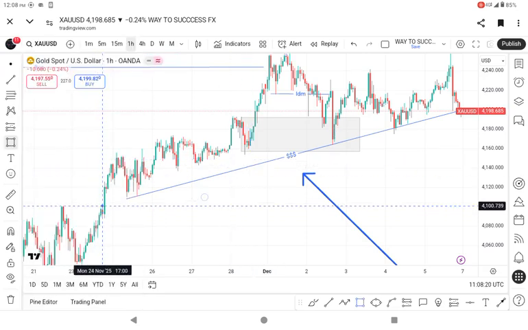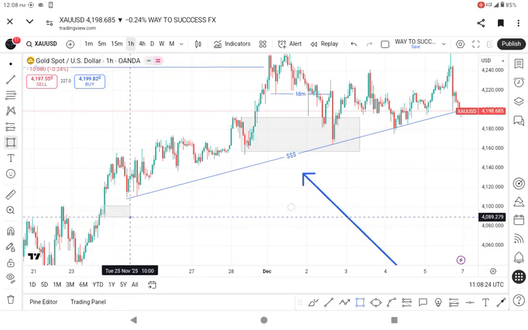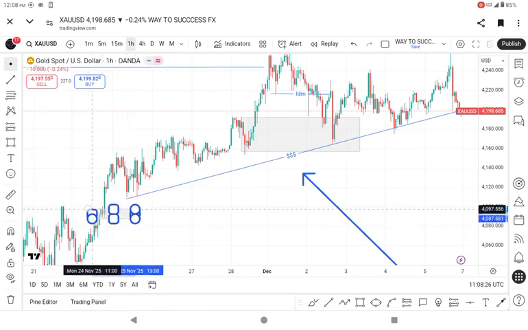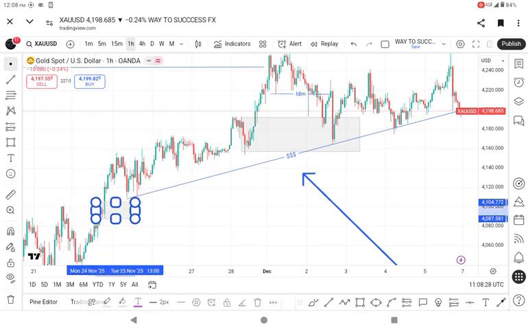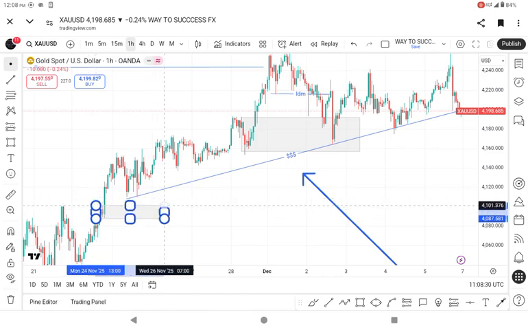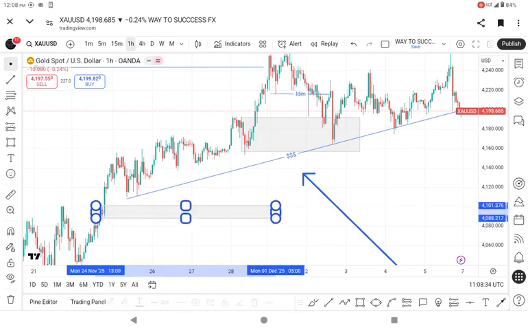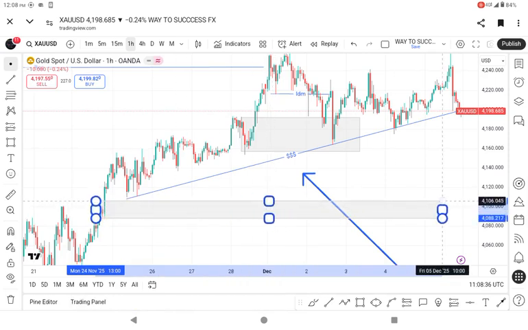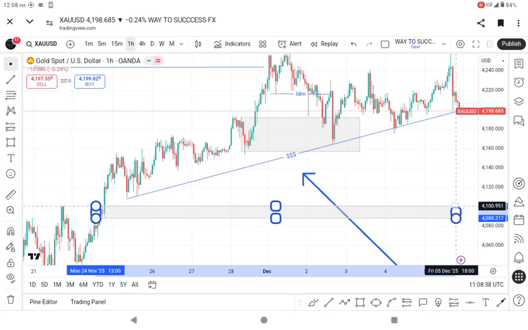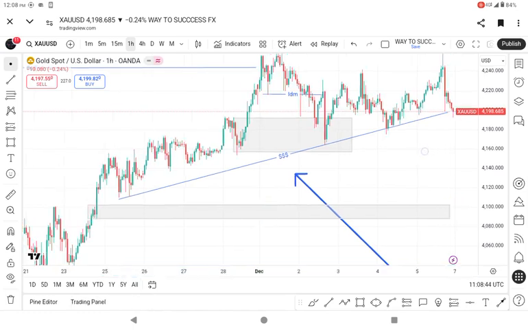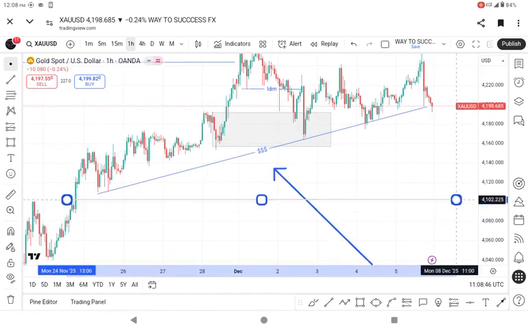If you look, we see that this is an order flow, or you can also call it an order block. But for me, I trade order flow more than order block, because most of the time price mitigates order flow but fails to mitigate an order block. So this zone now is the first POI where I'll be looking to buy immediately after the trend line is taken out here in H1. So that is it.